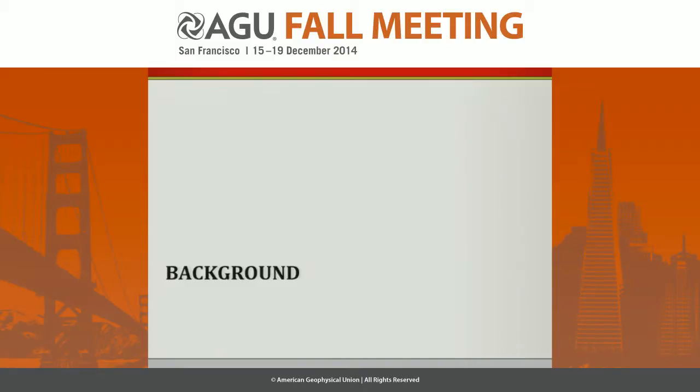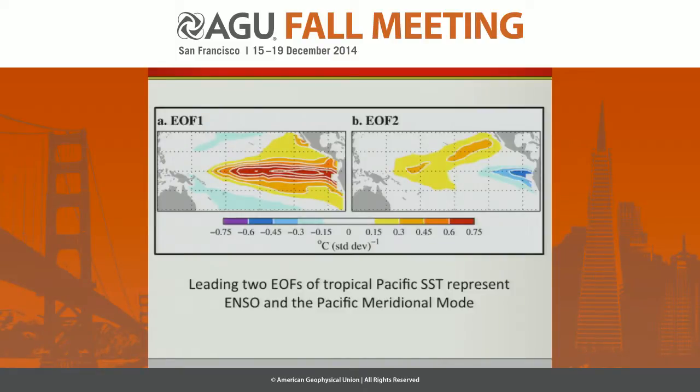So quick background here. We've talked about the two modes of variability in the tropical Pacific here, and I'm going to represent the two dominant modes of variability using the first two EOFs, similar to what Kathy did earlier. On the left, we have what I'll refer to as a standard ENSO event, and that's not an indication that there is such a thing as a standard ENSO event. It's just that that's the way that the covariance matrix breaks that down.